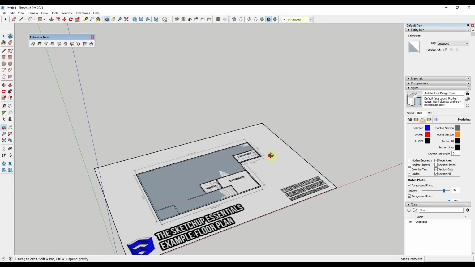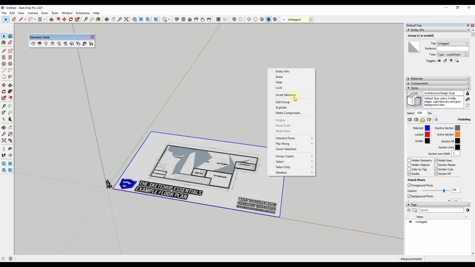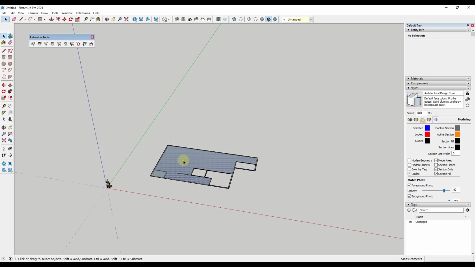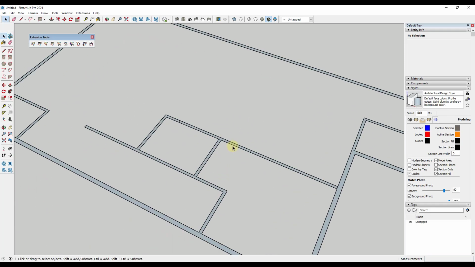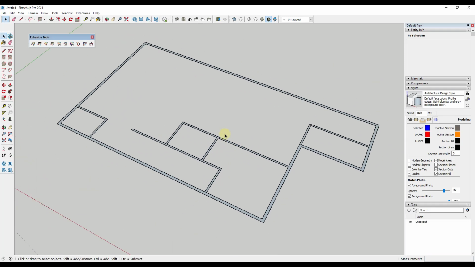All right, so now let's go ahead and hide our image again. So I'm just going to right click on it and click on hide. Then I'm going to delete out these extra faces that we have in here so that we can look at just our floor plan. And so we've got all of our openings blocked out, right? I've got my doors, my windows, everything like that. Well, what I want to do now is start extruding this to 3D.